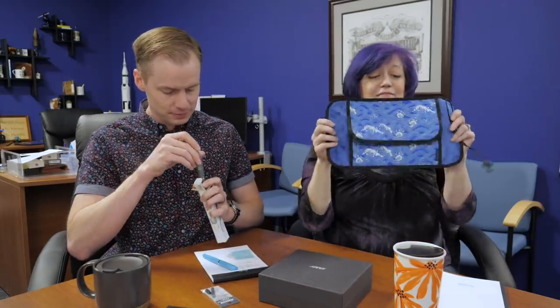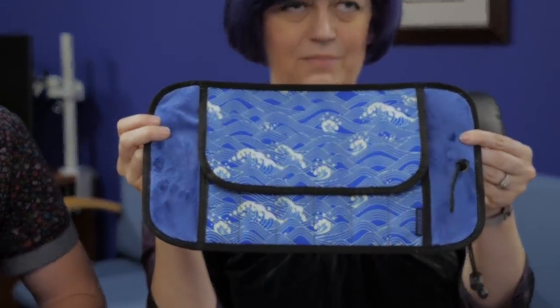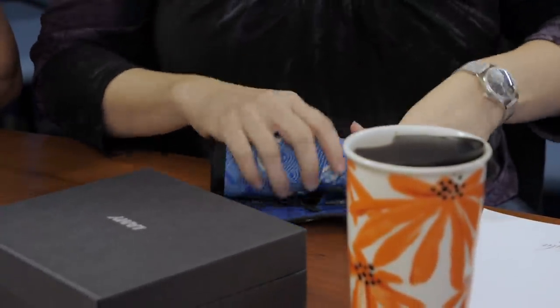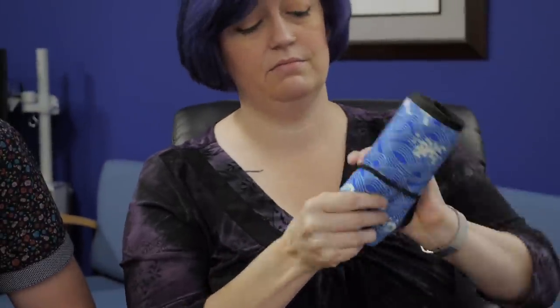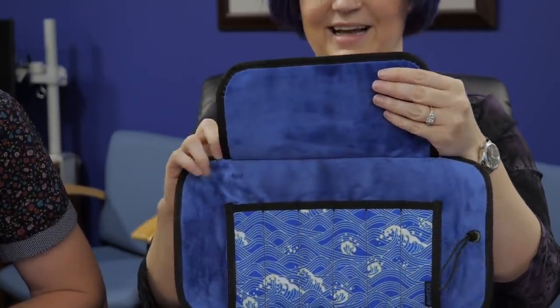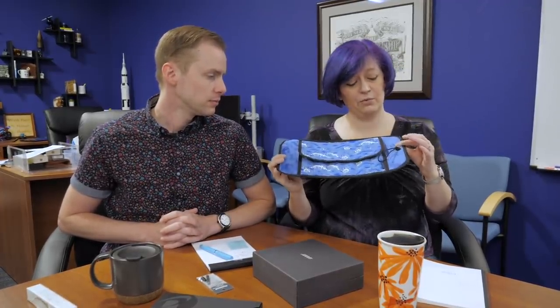I have the Rickshaw Bag Works six-pen roll-up. I love these roll-ups mainly because I really like to toss things in my purse — if you carry a purse, it's great because it's well protected. It's very small, it's adjustable, and it's also so incredibly soft. I just feel like my pens are cloaked in luxury — they really are taken care of. Rickshaw has one, two, six, eight sizes, I think. No matter how many pens you need to carry, they can be wrapped in luxury.